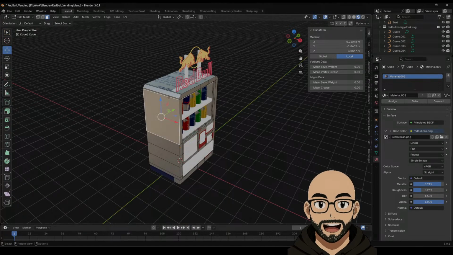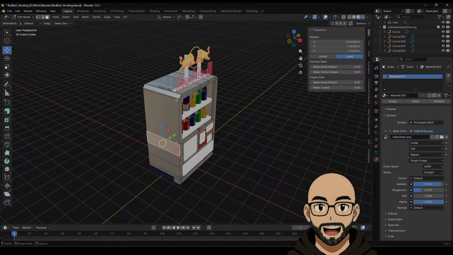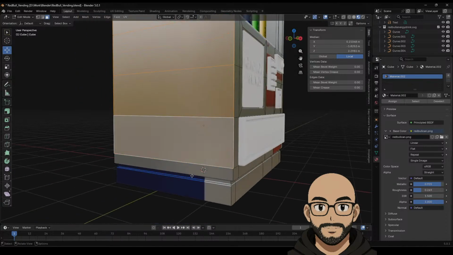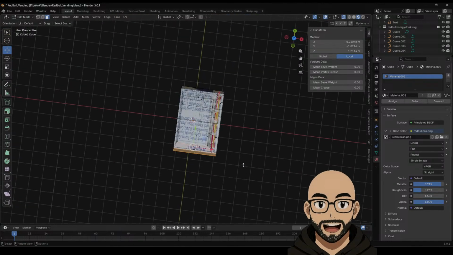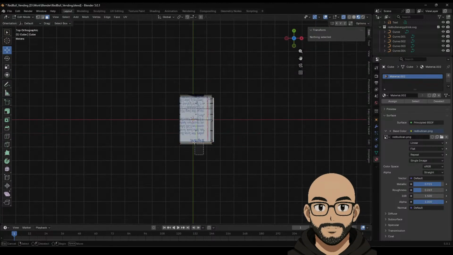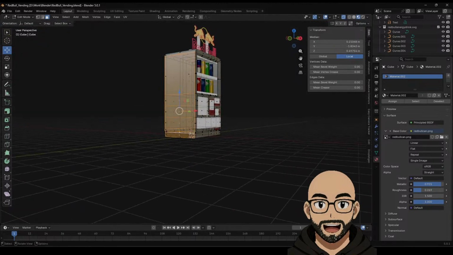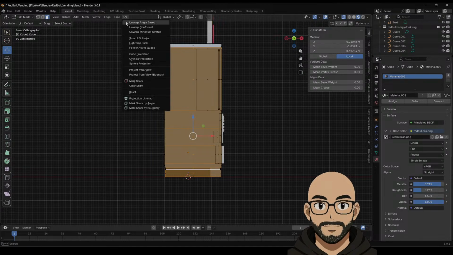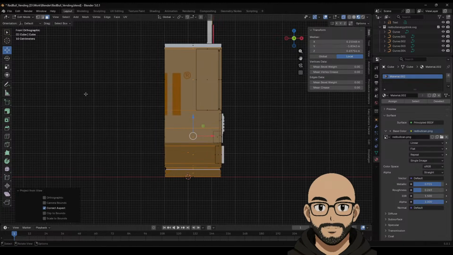Let's see. So let's grab this front. Let's get this side face. Let's do this side face first. Let's do something like this. Actually, probably easier if I went into this view here, and there you go. Not that way. That way. And just select that whole side, right? I know there's better ways of doing this. Project from face or from view.